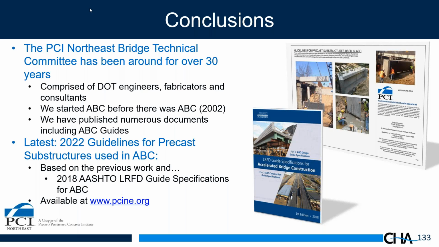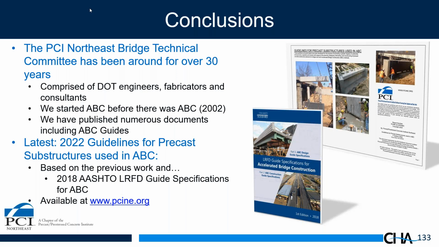Okay, and then there was a question that came in beforehand. What are the latest guidelines for designing pipe pin connections between column and superstructure in high seismic areas? Yep, I'm aware of that detail. Unfortunately, when the guide specification was written in 2017, that research had not been completed.